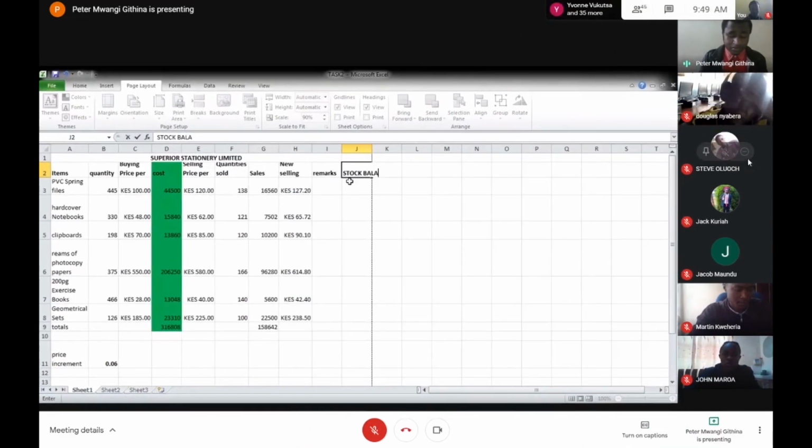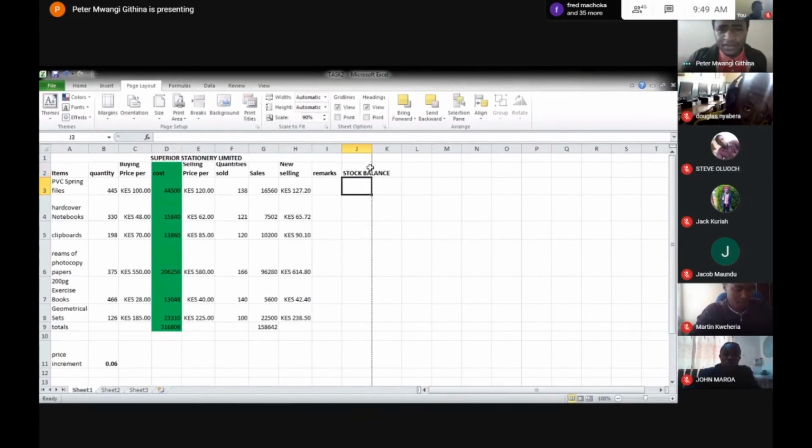Wacha niweke bold, lakini kwa mtihani iweke tu vile imeandikwa. Stock balance is there. So stock balance huwa inamaanisha zile vitu ulikuwa umenunua na zile vitu umeuza. Determine the stock balance for each item. Zile vitu umenunua na zile vitu umeuza.